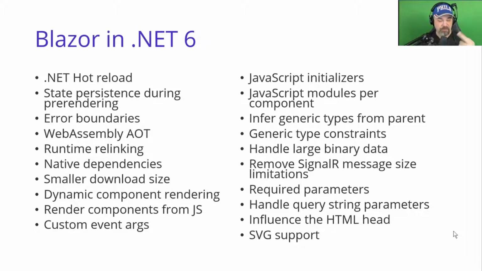That's going to mean that when you pre-render your applications, that when you're hosting them on ASP.NET Core, it'll remember state as you return and navigate around pages. Error boundaries, we improved error handling there, so it's not just something at the top level of your application, but you can actually place boxes around parts of your user interface and say, trigger an appropriate error display when something doesn't behave properly in this section of markup.